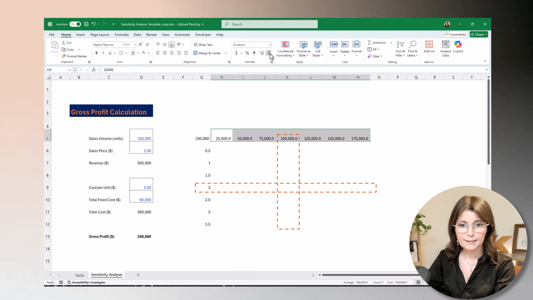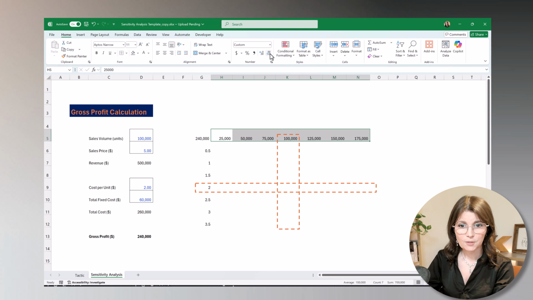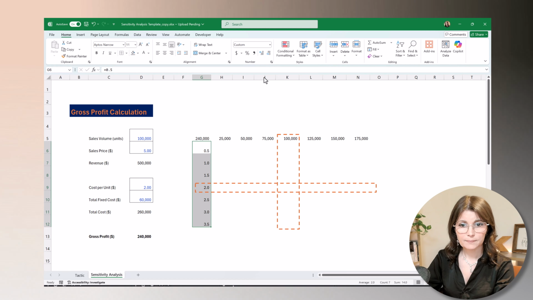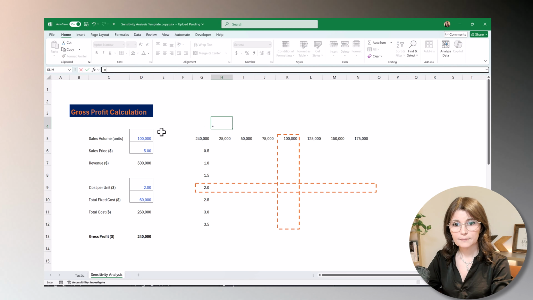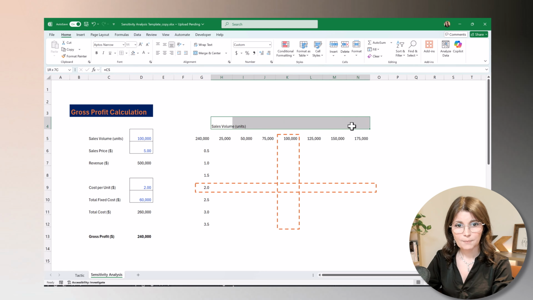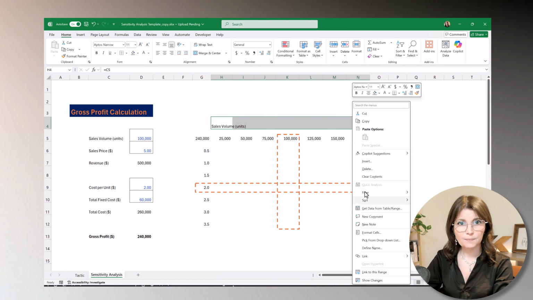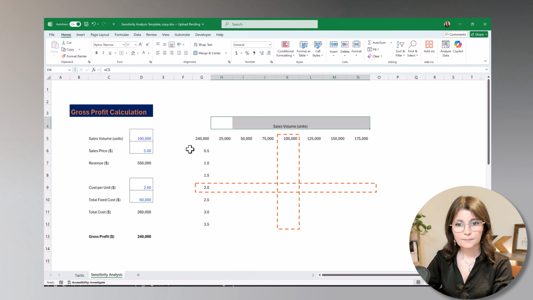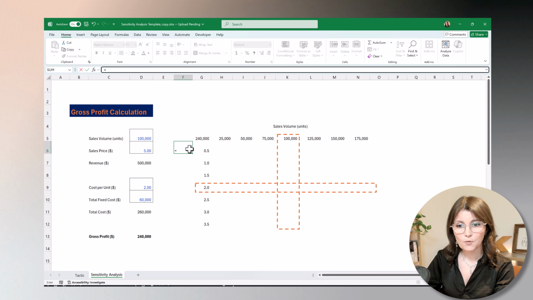Let me format here the volumes and the cost. And let me put some labels here. Sales volume, I'm going to center across selection. Now do the same with the cost.